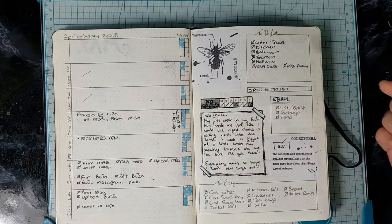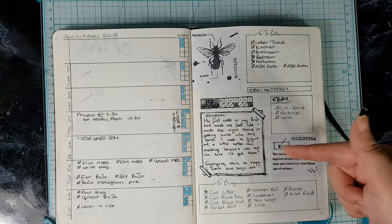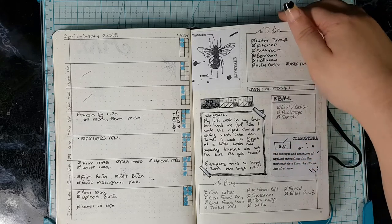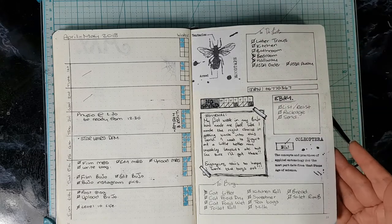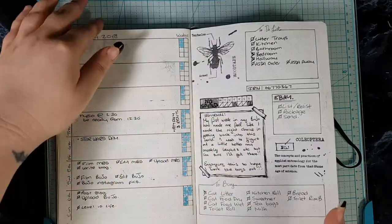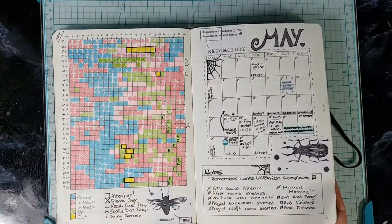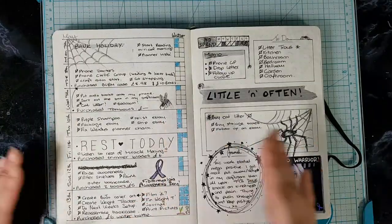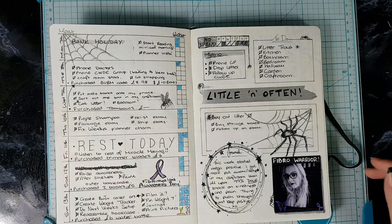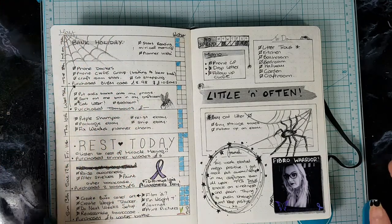Over here, I created a to-do list and then a no spend journal. I liked doing the journal at the end of the week. And then I created a shopping list and I just tried to fill it up. This week, sorry, I forgot to mention that I was going to do a bug theme. This week, it ended up as being spiders. And a spidery theme, and this worked for me.